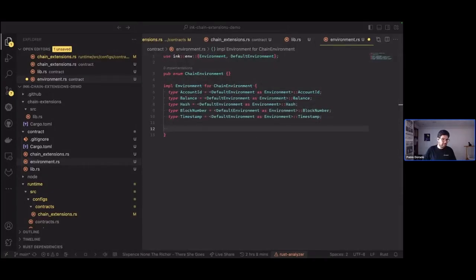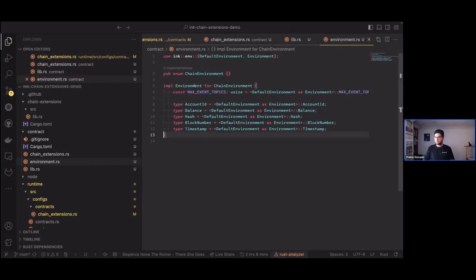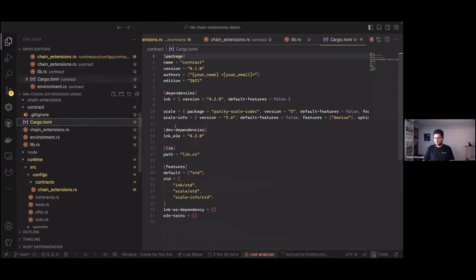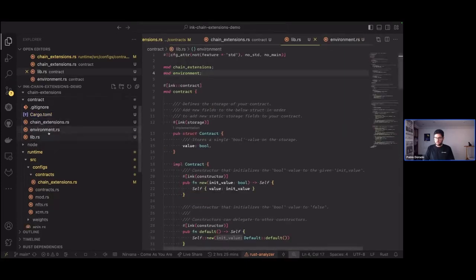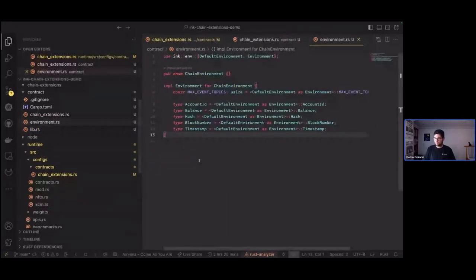And once we define all these base types that are related to the environment, ink is giving us a couple of problems here, but we'll be able to handle it.